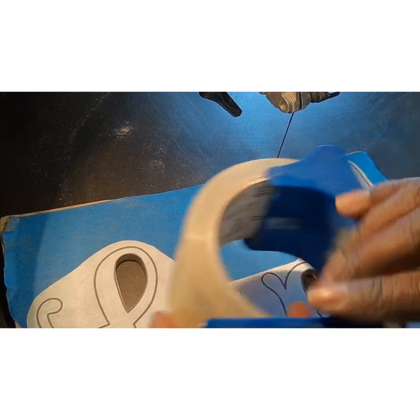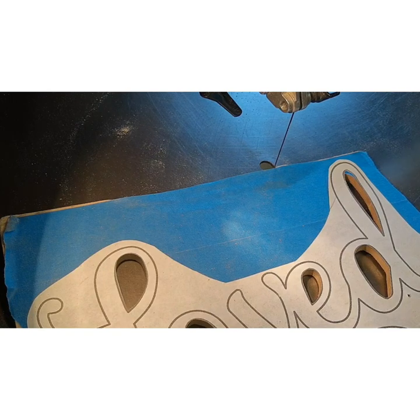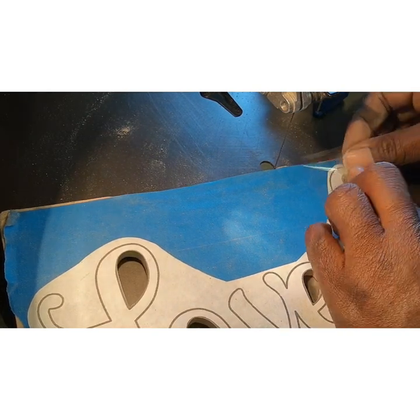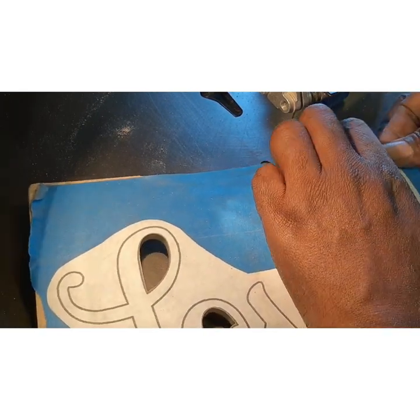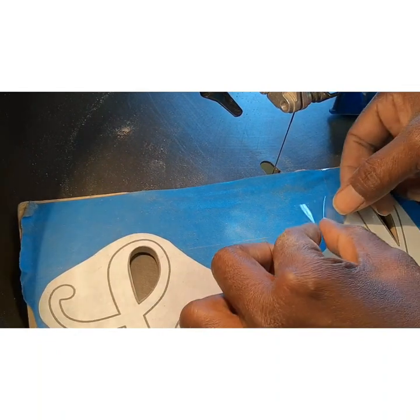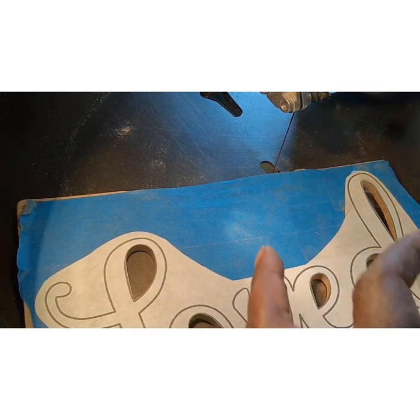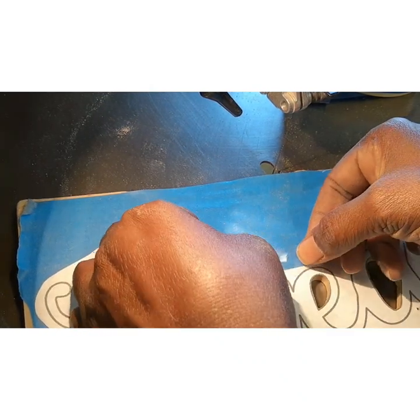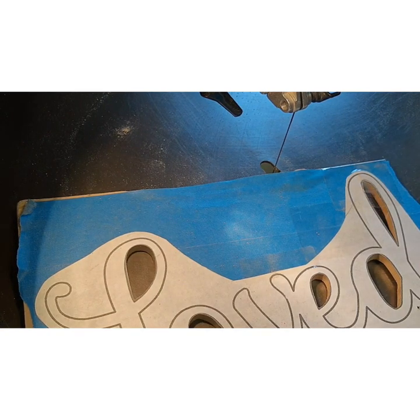So to make sure this doesn't happen, go ahead and just tape the edges of your pattern. Now, usually I just tape the edges, and I'm going to show you that right now. I take little pieces and put them around the edge of my pattern, but I'm going to just take long pieces and do this one so I don't have you guys waiting. You see how small they are? Very, very small. Again, I'm only doing the edges. Now I'm going to go ahead and use long pieces so that we can get this party started again.